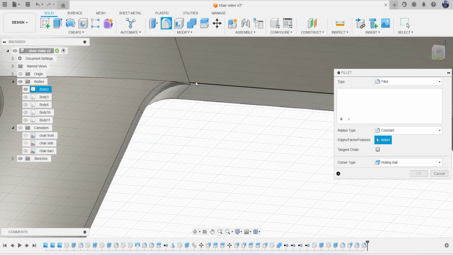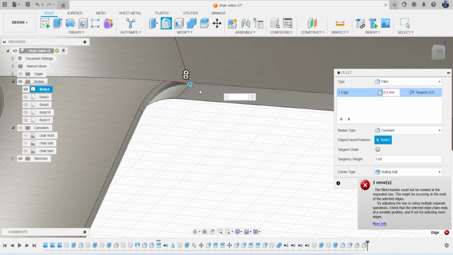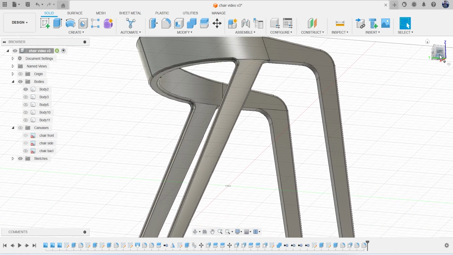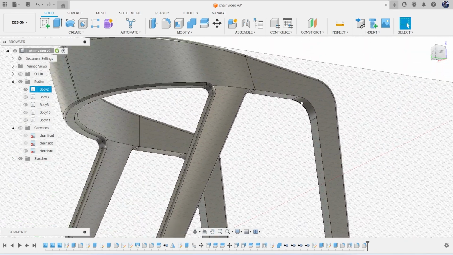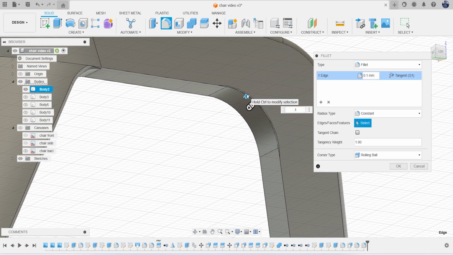Enter. Really don't want to put it there, do you? Okay.